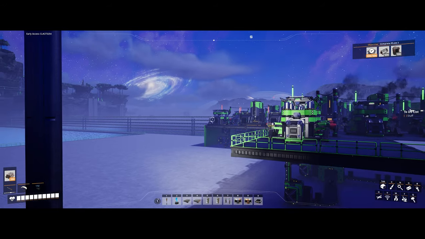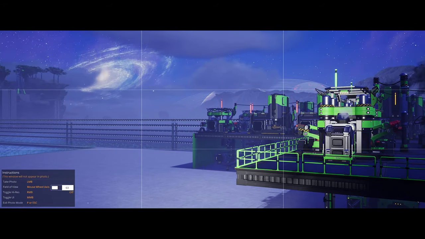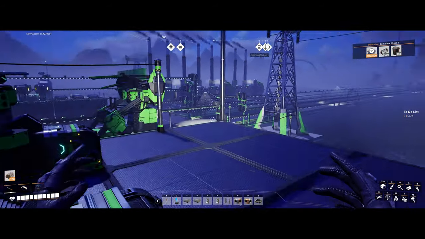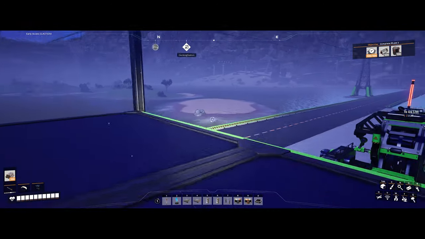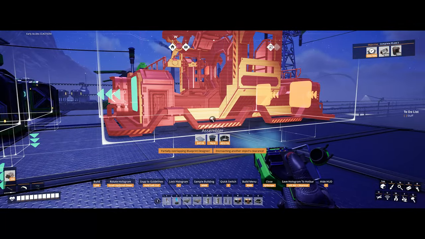Right, this is the input of that guy right there. I can't zoom in very fast. I need to adjust maybe my mouse scroll rate or something. Okay, so now we need the assembler. So let's grab the assembler, and I'm going to turn it this direction.